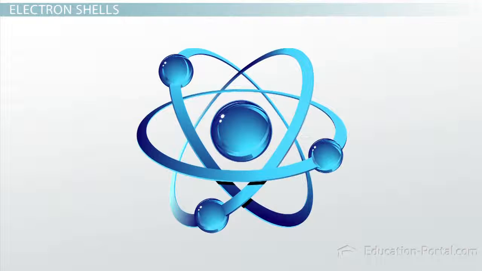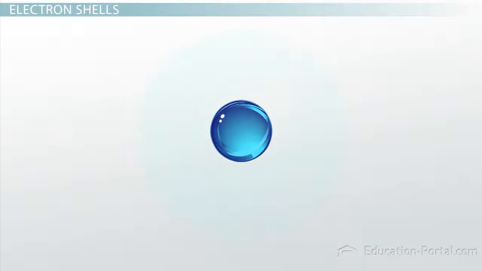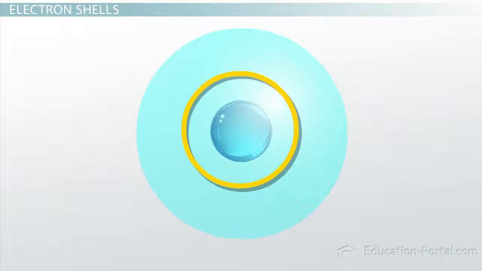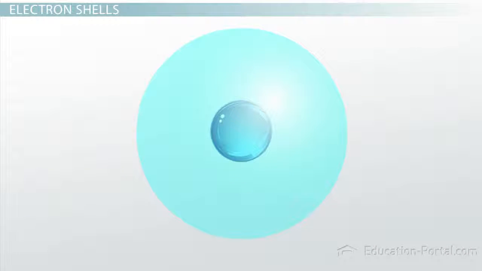What actually is the real case is that the electron cloud is a prediction of the area in which the electrons can be found. So if we have our nucleus here in the middle, and if we think about this circle here as being a three-dimensional sphere around the nucleus, we can say that at any given time, if I was to take a snapshot of this atom, the electron would be found somewhere in this sphere or this cloud around the nucleus. But I couldn't be sure exactly where it is. It might be here, it might be here.